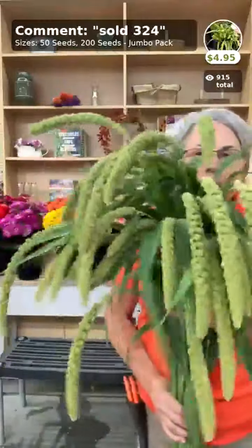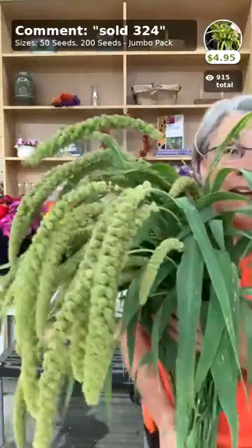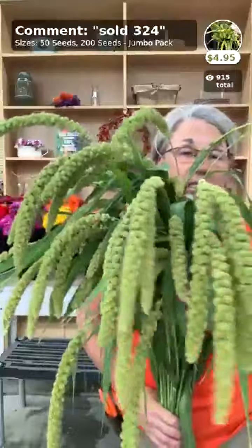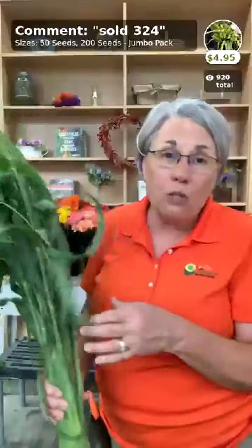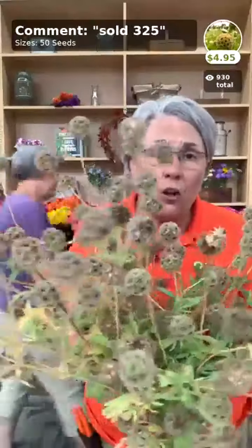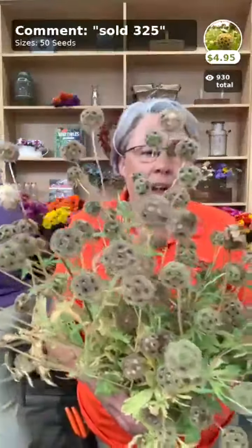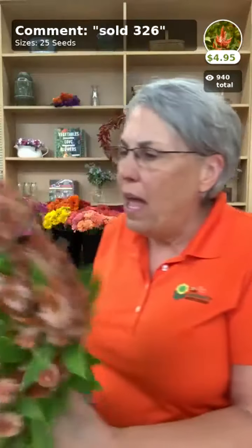Could you ever have enough of Limelight Millet? I harvest it from early on up to this stage — if you have a bucket of this at market, you are going to draw people to your booth. This Ping Pong pin cushion is a cool flower — it's the last of the very early spring planting. It's the balls we're really interested in for drying.